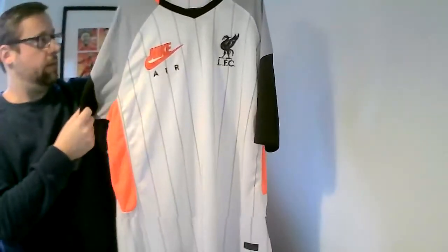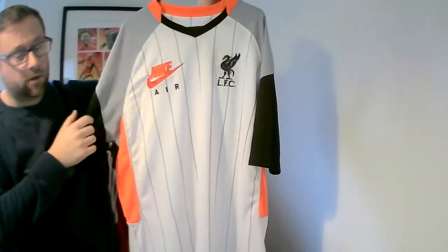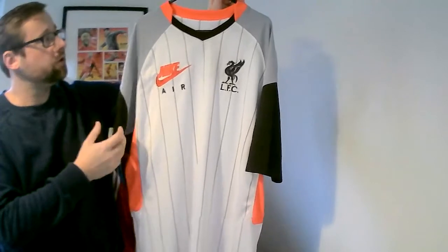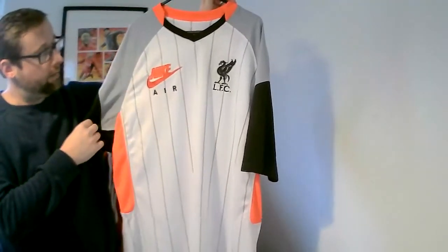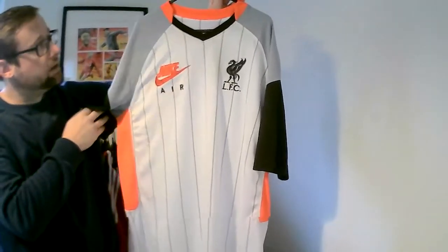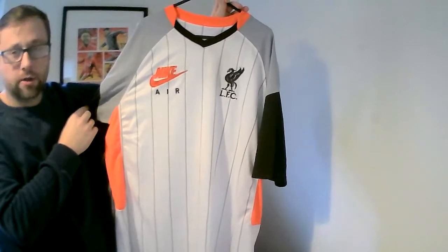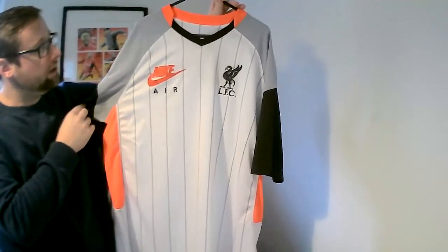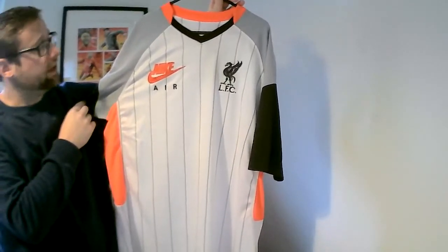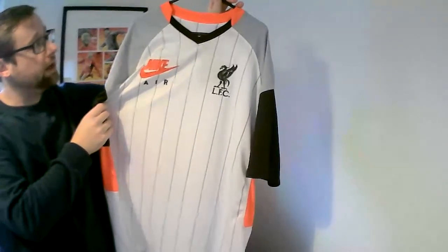That is the Nike Air shirt released by Nike — I think it was in January that this came out, and mine just arrived this week. I absolutely hated the shirt when I first saw it. I thought it was silly, ugly, and boring. But to my surprise, the leaked pictures were actually legit, and I actually came around to the shirt and quite like it now. It was one of those things I had to see on someone — I saw Jordan Henderson wearing it for Liverpool on social media and decided I really liked it.